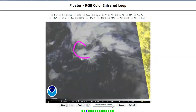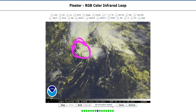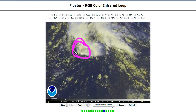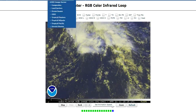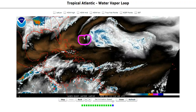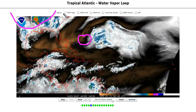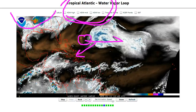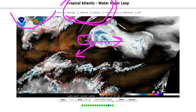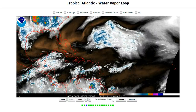The reality is right now it's had thunderstorms trying to build around its center from the beginning for the last 24 to 36 hours, and this is not the look of a system that is getting utterly destroyed, but rather one that is trying to develop, although it's not going to get very far. As this backs away, this trough is going to be digging into the plains at some point during the next couple of days, and as this ridge moves to the east, this is going to be forced back towards the southwest as the upper low moves to the east. At that point it will be forced to try to sustain itself over the water, and it won't be able to do a great job at that without baroclinic support from the upper low, and it will likely weaken.